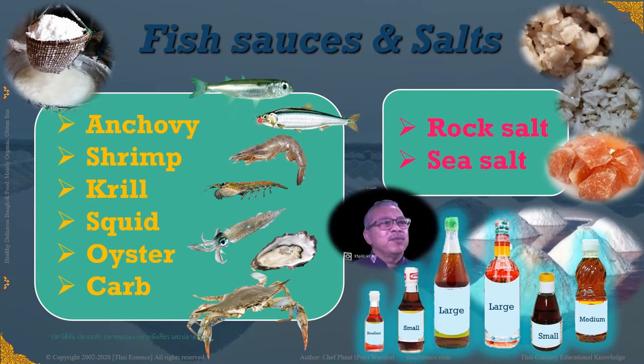Vietnamese fish sauce is not as intense as Thai fish sauce, because they are mild. They are specifically used for salad or dipping sauce, that kind of thing. They're not too fragrant, they don't have a pungent smell. So they're very mild, aromatic, and more expensive too. They're good for making sauce and salad, but not good for cooking because they don't give enough salt to balance the taste. So just be aware of that.